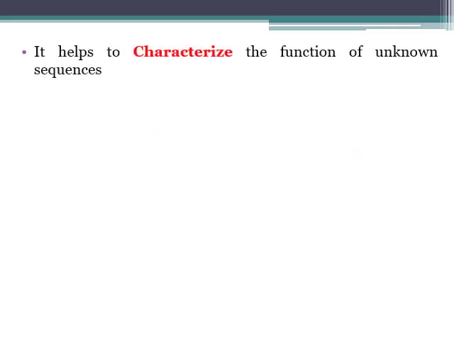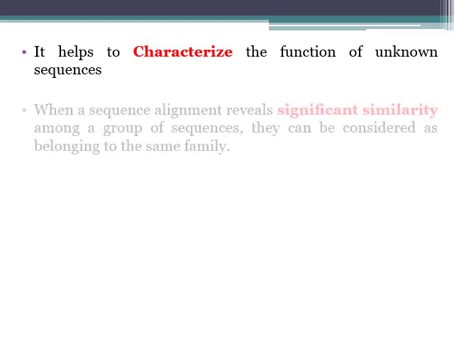It helps to characterize the function of unknown sequences. Suppose you are comparing an unknown sequence with a known sequence, and for the known sequence, you know about its structure and function and various other characteristics. If the known and unknown sequences match each other and show significant sequence similarity, then you can predict the structure and function for that unknown sequence also, because it is matching with the known sequence.